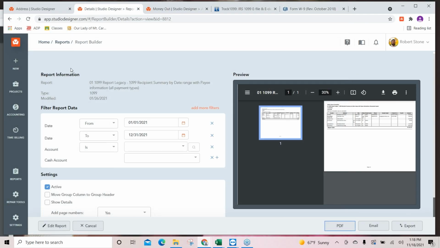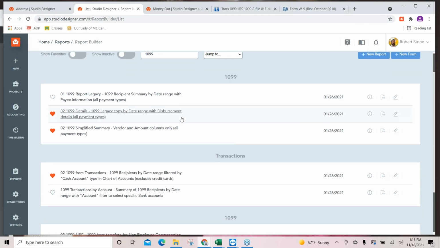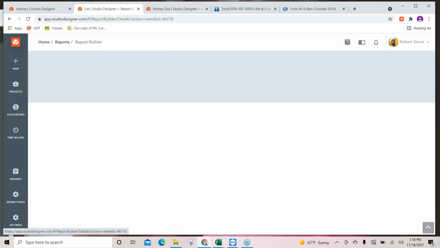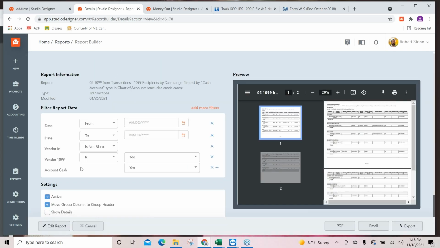Okay, let's look at some of the other reports. So there is a report in here that tells you right from the bat that this report you could filter by date range, and it's only picking up amounts paid to vendors through your cash account. So it excludes your credit card. So if you go into these filters, vendor 1099 is yes, and the account cash is yes.